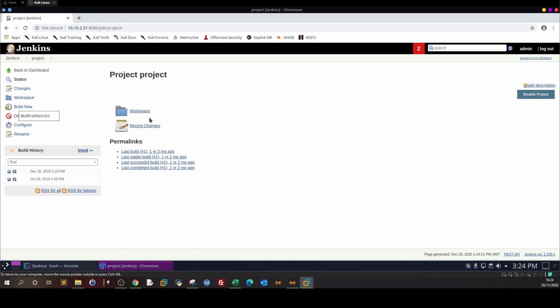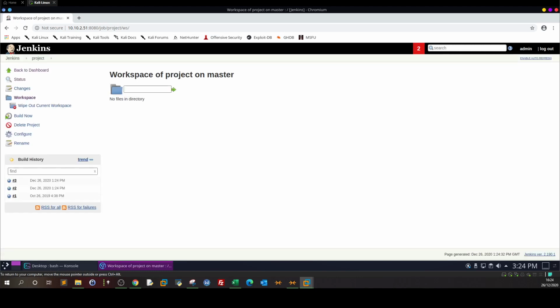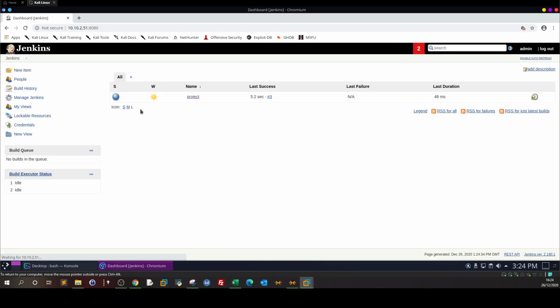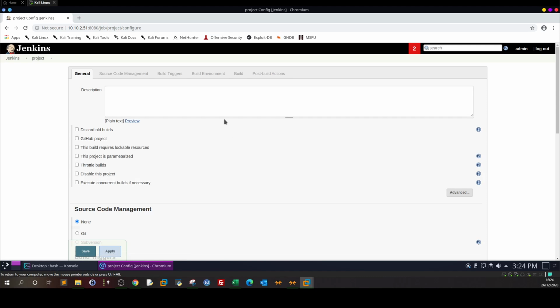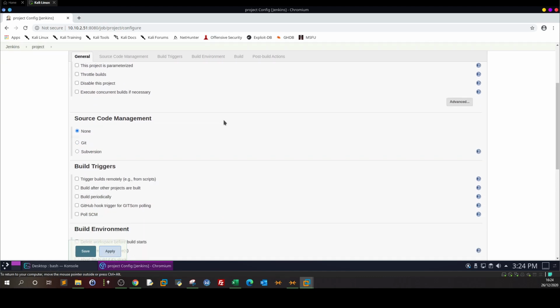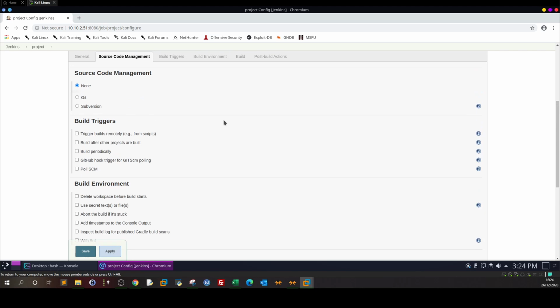Build scheduled, no, workspaces. Let's get back. Configure, we're going to click on configure and find a way to execute a shell script. So what do we have here? Basically here we have the settings for the build.